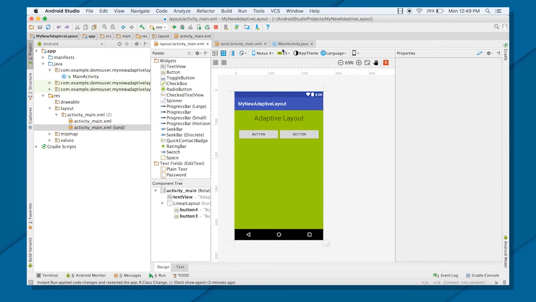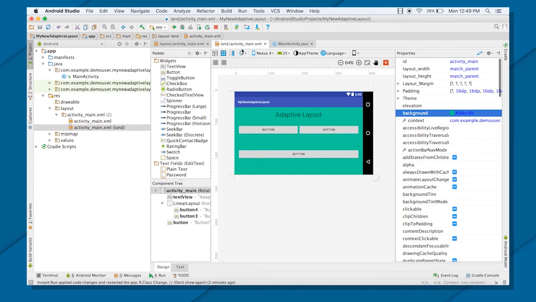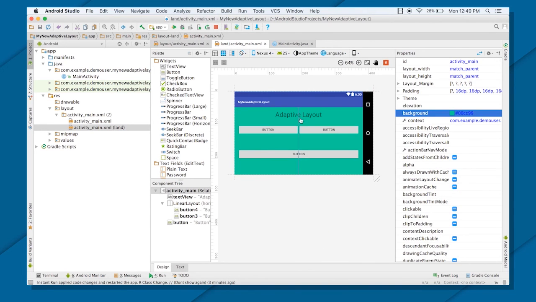Now make sure that whenever you are handling these two, you handle them accordingly in code. Both screens have the name activity_main, but in one you have two buttons, and in the second you have three buttons. Like in portrait you only have two, in landscape you have three. So you have to provide the code dynamically: if you are using portrait mode, then you won't be able to use your third button, but in landscape mode you will.